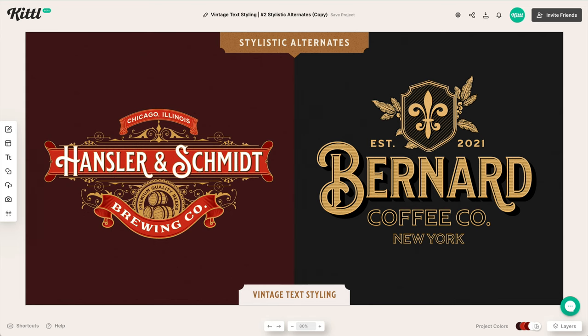Another thing you'll commonly see in vintage typography are stylistic alternates, or glyphs. You can see differences like this R — it's not straight or utilitarian — and this B is a little different. We're using alternate characters to create interest, sparingly and nicely in the layout. The B has a flourish, similar to the way the R wraps around the D and frames the bottom of 'coffee.' We have an H with a decorative crossbar flourish. We don't want every character to be an alternate or overly fancy — use them sparingly.